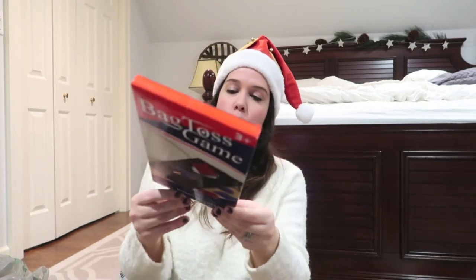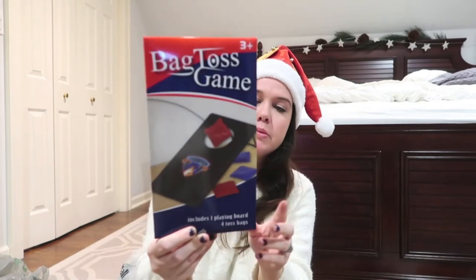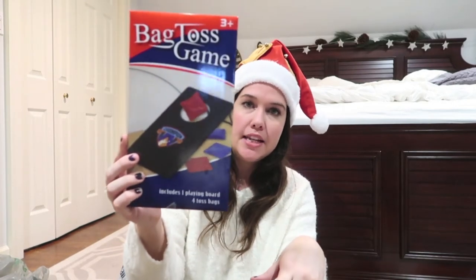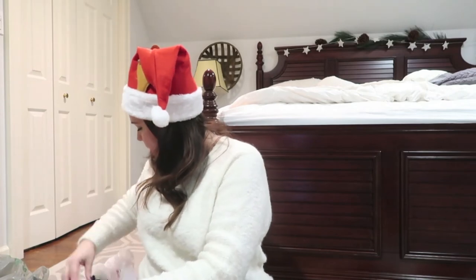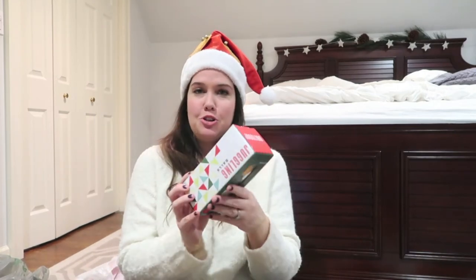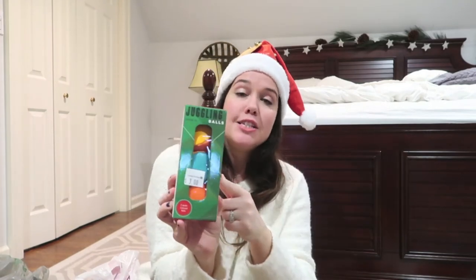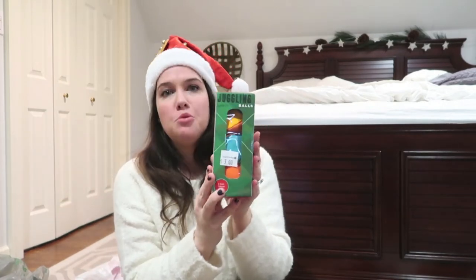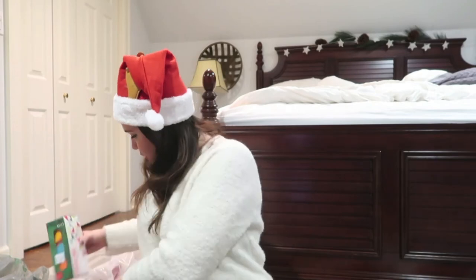I picked up a little bag toss game from Dollar Tree - probably not great quality but I think it'll be fun to play on Christmas Day at the table. I also got a little scrubby brush from Dollar Tree, I think for automotive care. My husband can use it in his workshop - I love getting little tools and odds and ends like that for stockings. This came from Christmas Tree Shops: three juggling balls. My husband can juggle and is really good at it, and my daughter is fascinated. He'll just pick up lemons and start juggling and she loves it, so he can juggle for her with actual juggling balls - that'll be a great Christmas morning thing.